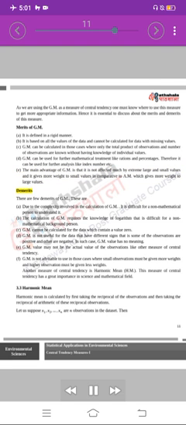Demerits. There are a few demerits of GM. These are: A. Due to the complexity involved in the calculation of GM, it is difficult for a non-mathematical person to understand it. B. The calculation of GM requires knowledge of logarithms, which is difficult for a person from a non-mathematical background. C. GM cannot be calculated for data which contain a value 0. D. GM is not useful for data that have different signs, that is, some of the observations are positive and others are negative. In such a case, the GM value has no meaning.